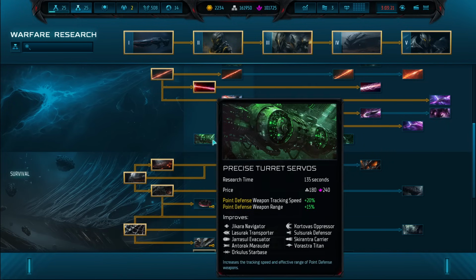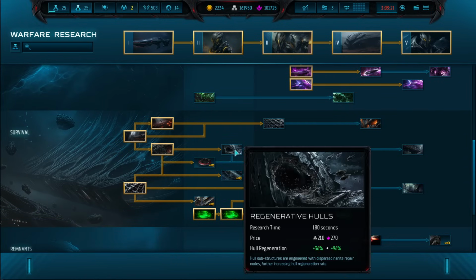Precise turret servos here gives us some faster point defense weapon tracking. That's a good thing. We like that. We don't have tons of point defense to work with. Mostly it's just on our capital ships or on some of our more niche things. I guess the heavy cruiser, the Oppressor, has like one little point defense on it. Point defense is something that the Vasari are kind of lacking, so it at least makes what we have slightly better, but not overall super impactful.